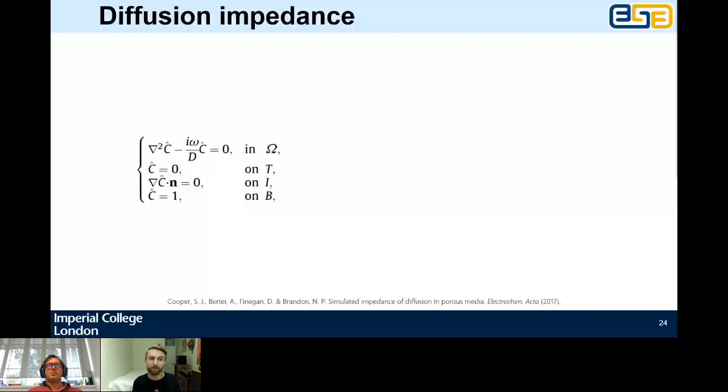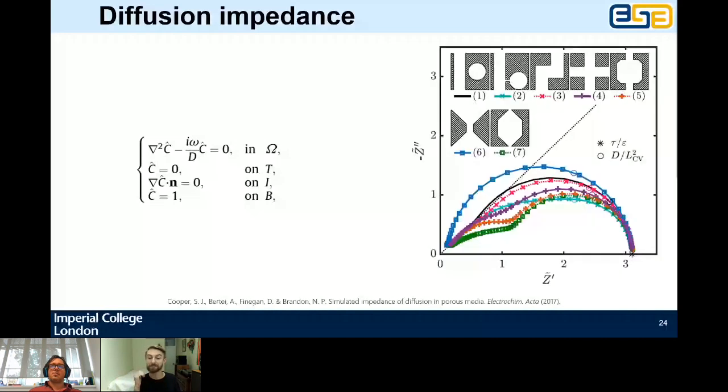And here's a nice example where here are 7 microstructures, just getting overexcited now, 7 microstructures that all have the same steady state result. So they all have the same tortuosity factor. They all have the same volume fraction. But these in this Nyquist plot are diffusion impedance spectra, calculated diffusion impedance spectra for these simple 2D microstructures. And as you can see, they are very different from each other. The black line that doesn't have markers is the finite length Warburg analytical solution. The rest are all responses from the microstructures that we see.